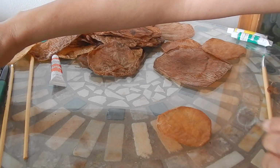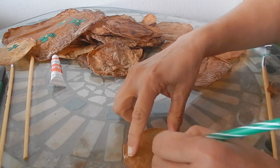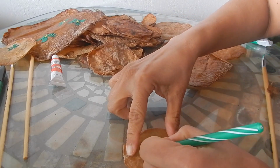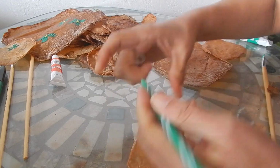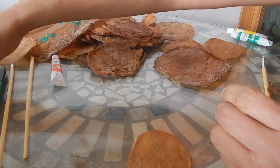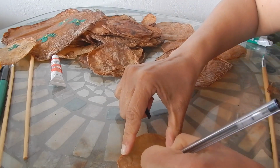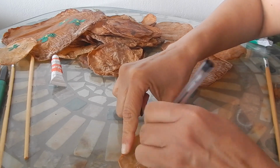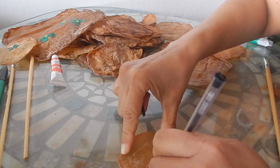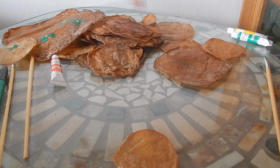I'm going to try to write on this with a regular pen. Actually, this is green. Let's see. Just write the word SCOBY on there. I don't know if this is a good pen. Okay, let's just use our regular pen. See, this one is not so easy. This is just a regular ink pen and it doesn't seem to write as well on there.